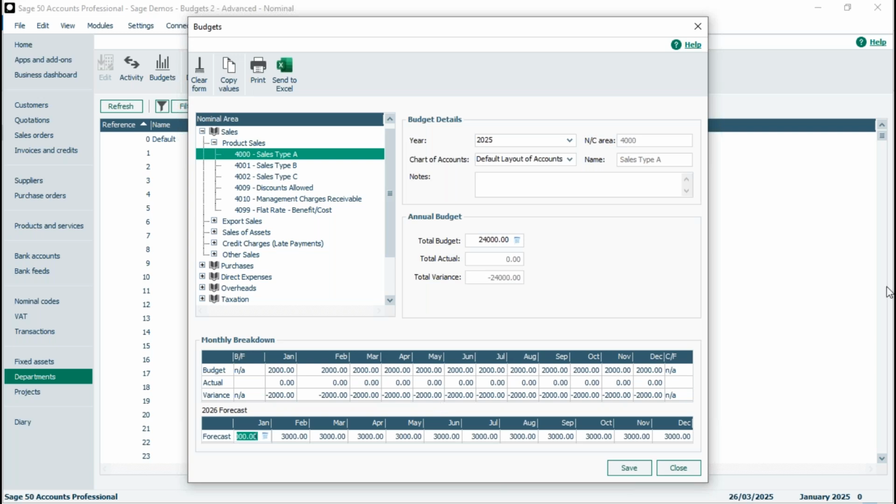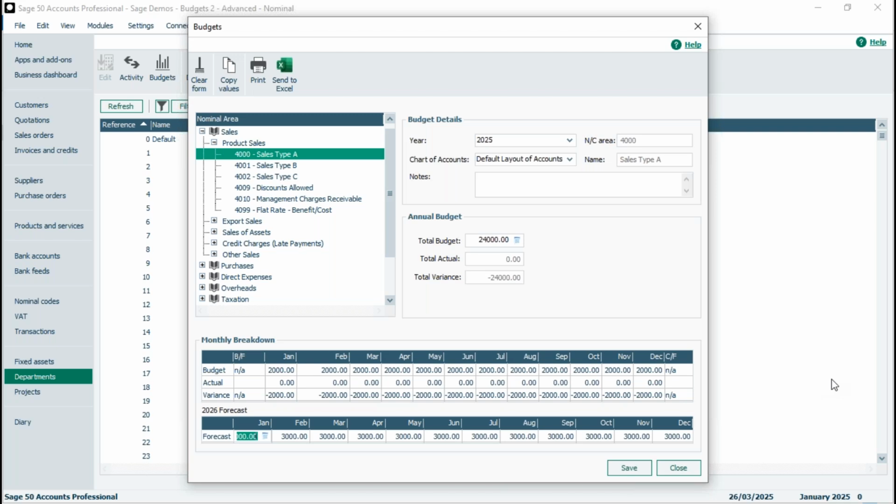Let's see what else we've got. Joe, you mentioned there, yeah, you're still there. So Joe's question on the advanced method: does it combine totals for the different nominal codes to give you an overall total? I think the idea of that one is it's going to do it by department.